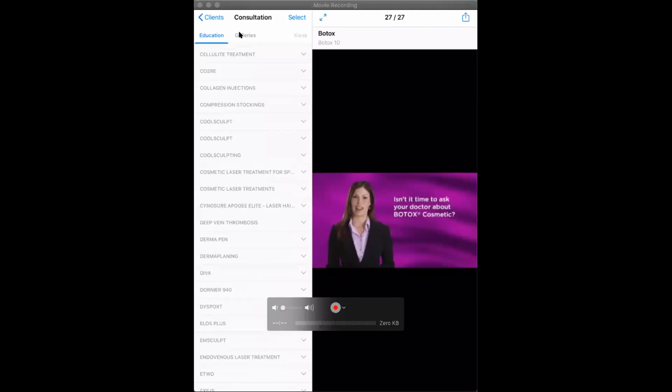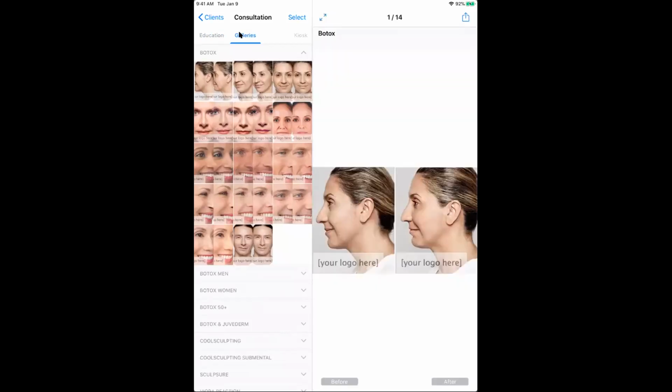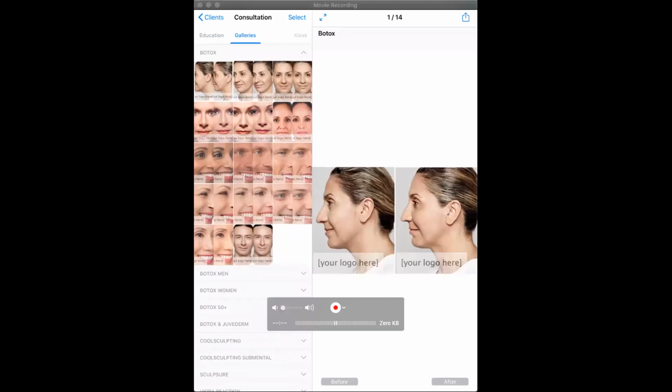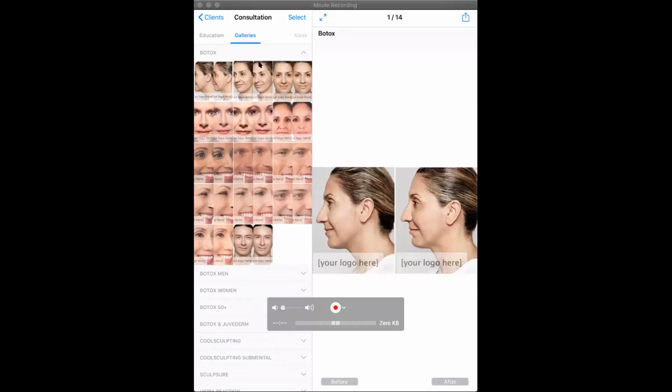Galleries. If you tap on galleries on the top here, I believe I created a sample gallery for you. Do you see anything in there? Okay, so this is where you can showcase all of your best before and after photos. This is something you also do on the RX Photo website. So you can have a Botox gallery, a liposuction gallery. You can get as granular as you like: Botox for men, women, under 50, over 50.